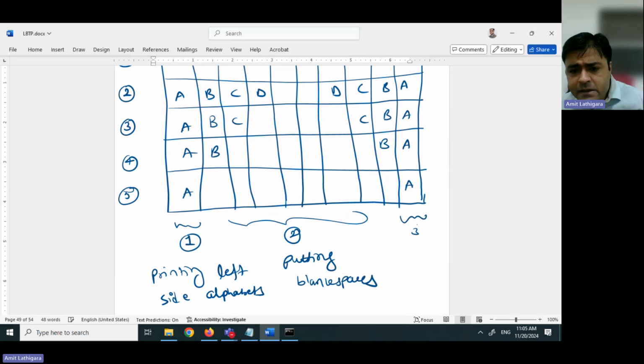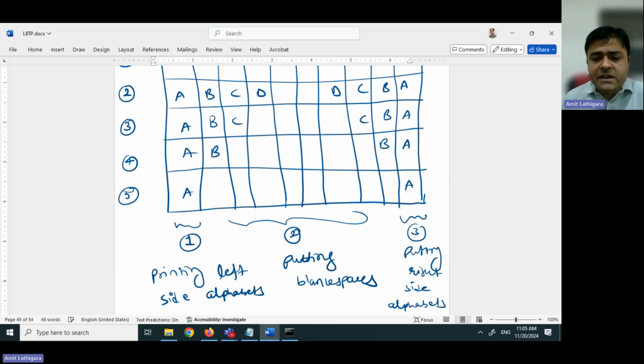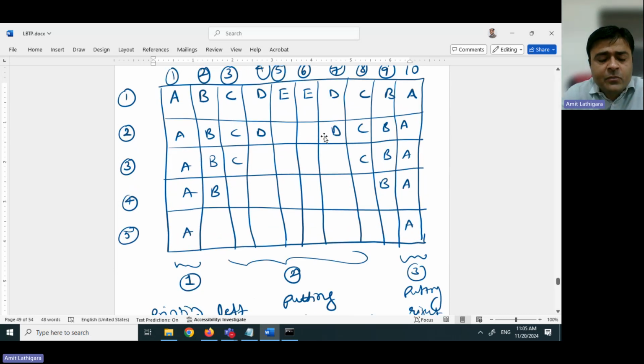Part 3 is nothing but putting right side alphabets. So this is the 3 major breakup of this pattern. Putting left side alphabets, consider it as one pattern. It's very simple. Next is putting the blank spaces, and after that putting the right side alphabets.